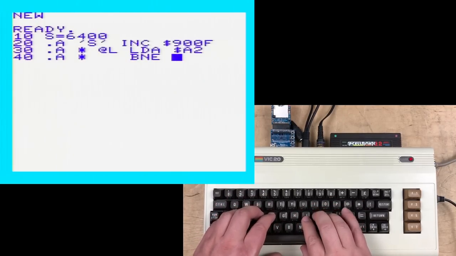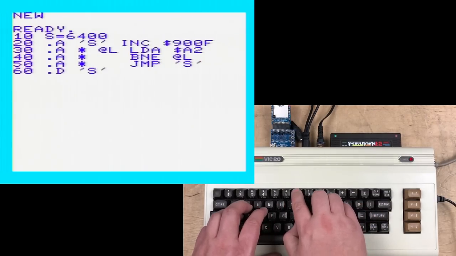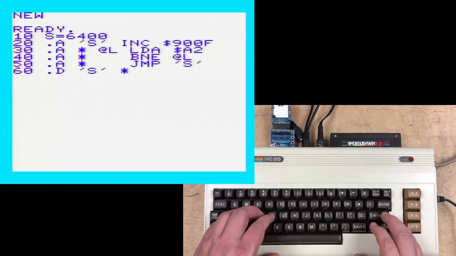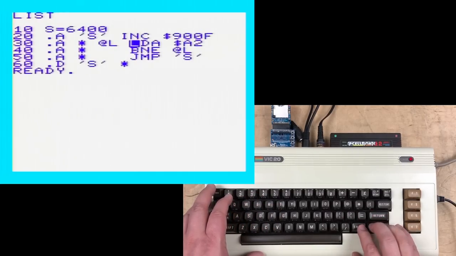Branch if not equal to, back to that label, 50. And you can even jump to the contents of that BASIC variable. And then we can disassemble the program starting from S to A, which is where the assembly finished. See if that works. I'm going to list that. I'm going to clean that up by inserting space there.